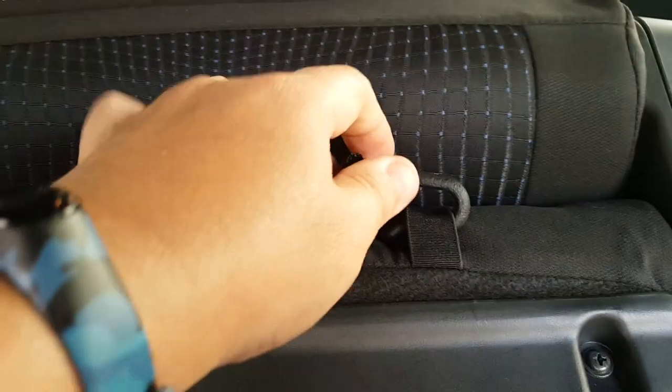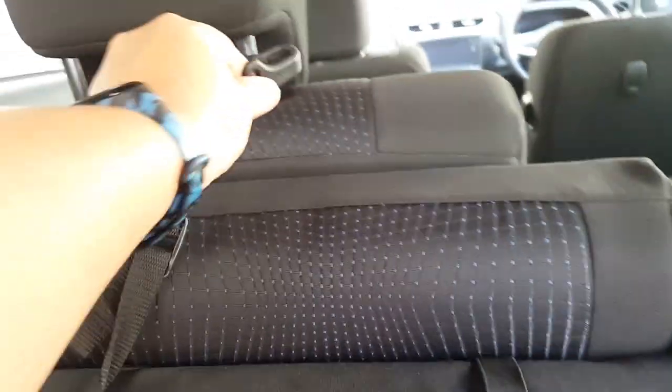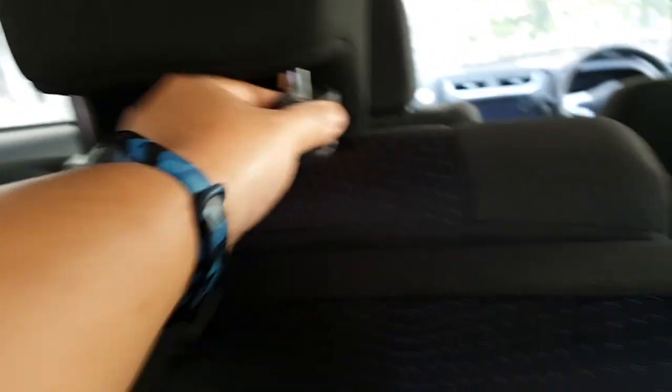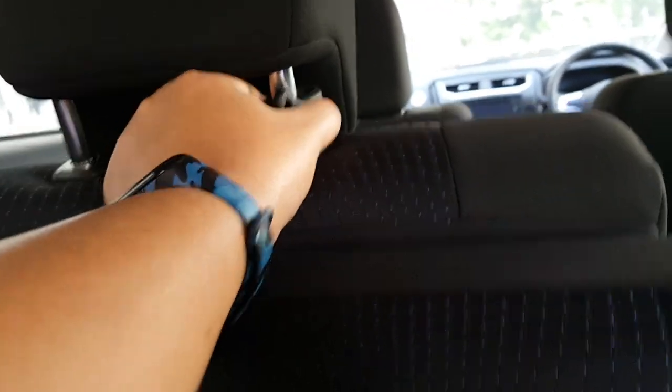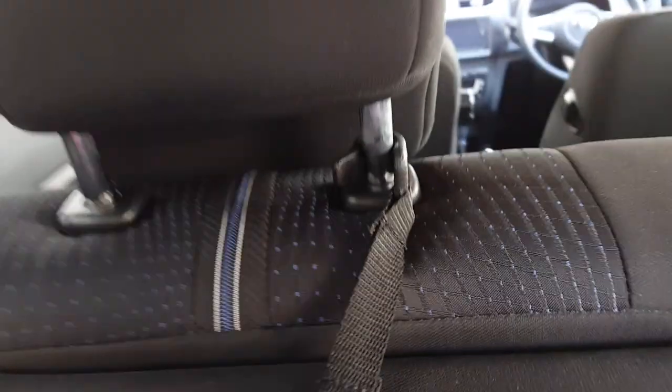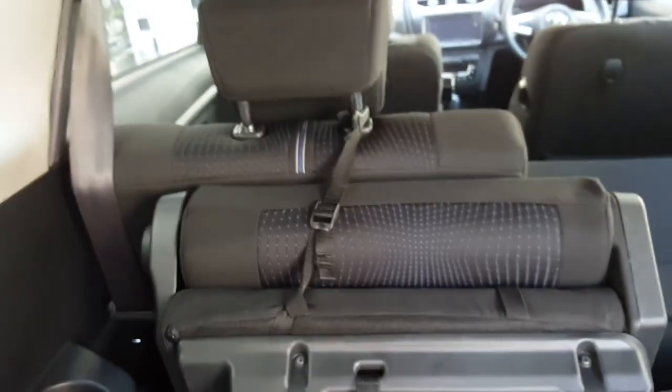So once you have already pulled this one up like this, sometimes during vehicle movement, this can come crashing down. Okay, so to prevent this from crashing down, take this one, anchor here. That means pull out this one from here, pull it out, anchor into up there. So once you have anchored it like this, pull it tight, then lock it up. So this one now won't come crashing down. So you can actually securely hold up the seat by using that strap down there.